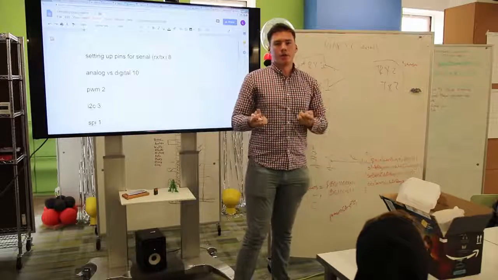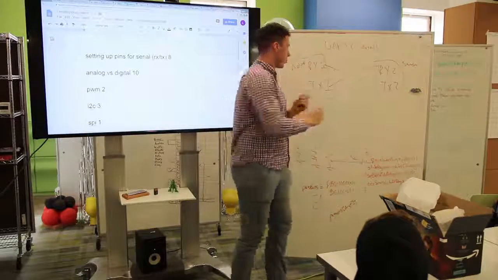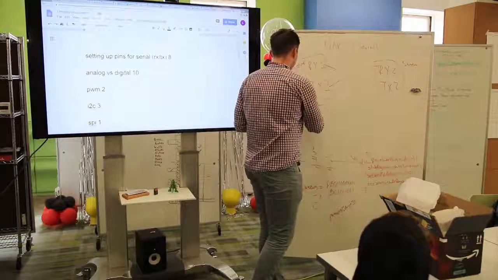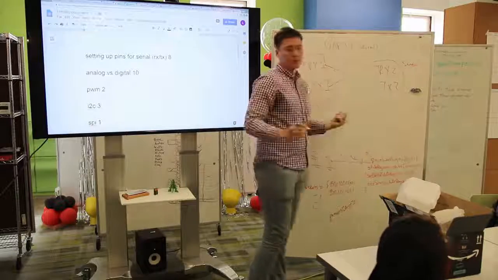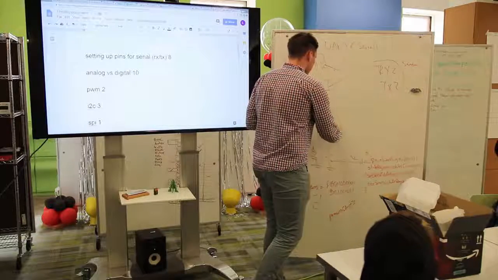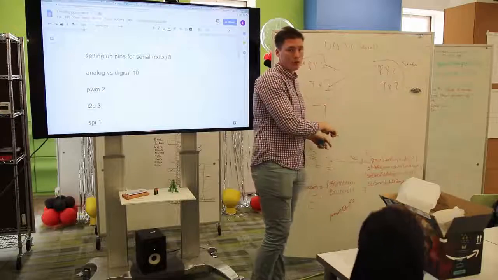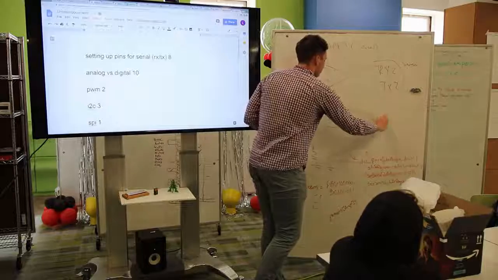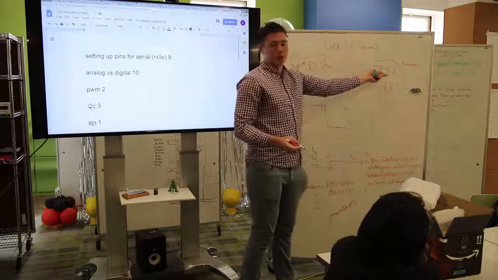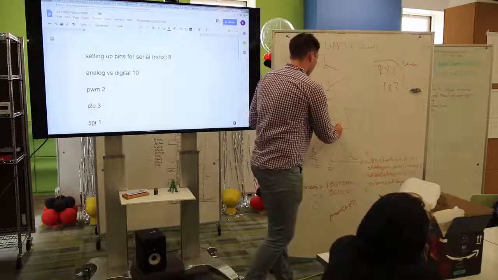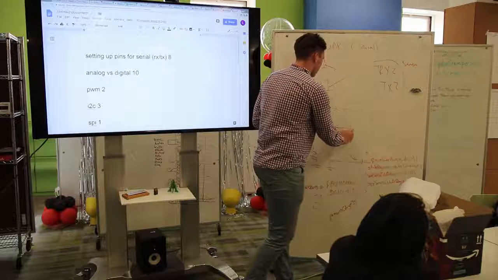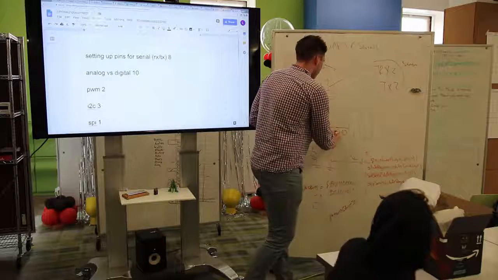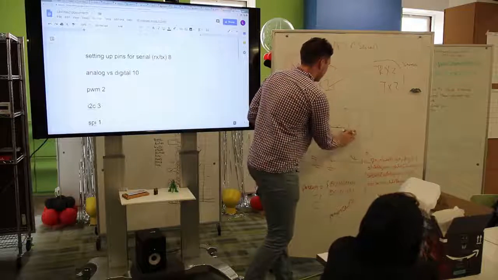The tricky thing though is how do you interpret this? Say this is the TX of the Arduino, right? So here's 5 volts and here's 0 volts. And it pulls low, it says, great, time to start the message. So this is like a start bit. How do we know if it then goes like this? How is the sensor supposed to know that the start bit ends here and then this is a 0 and this is a 1 and this is a 0 and this is 1? On the other hand, it could have just as easily been that the start bit is this whole entire thing and then we get to 1 here.